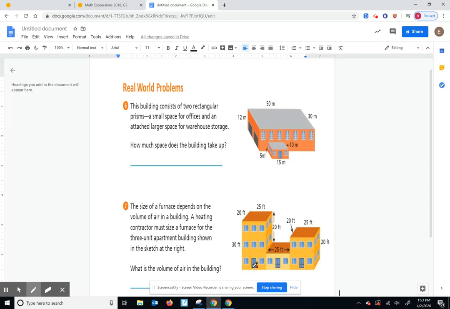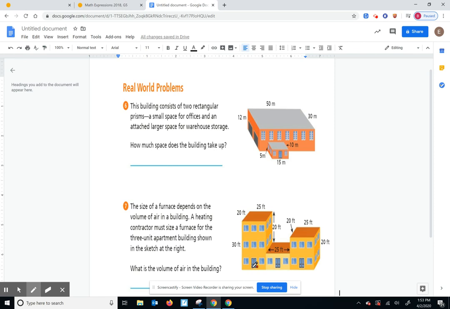Yesterday, guys, we spent time focusing on the formula for the volume of a rectangular prism, reviewed that a little bit, and then we showed how we can use that formula to help us find the volume of an irregular shape. An irregular shape is just something that is not consistent or has more than one piece to it. That's what these composite shapes are for us.